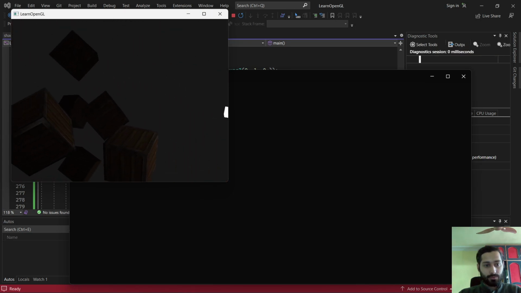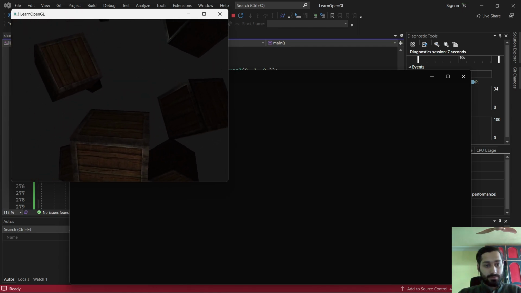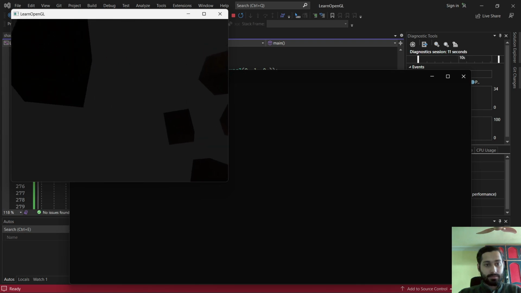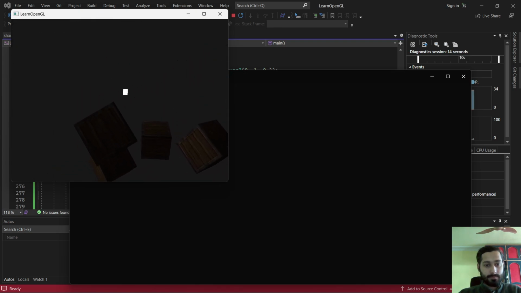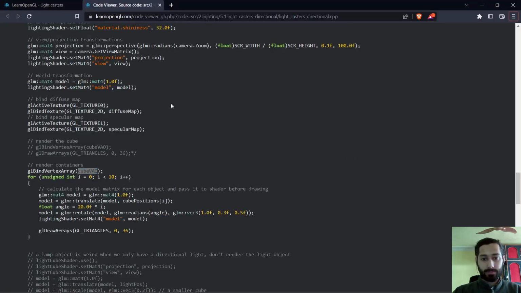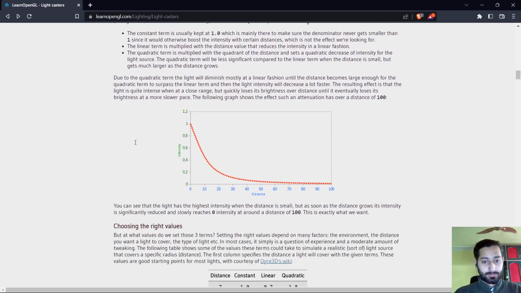Okay, and there are cubes, and we can actually clearly see the attenuation. The grid in the front receives the most light, and these in the back are not receiving any light. Cool. Okay, so that's our point light.